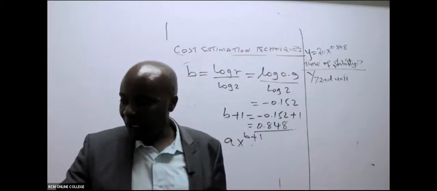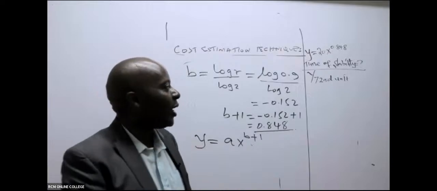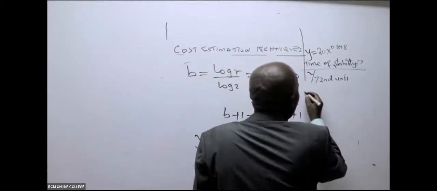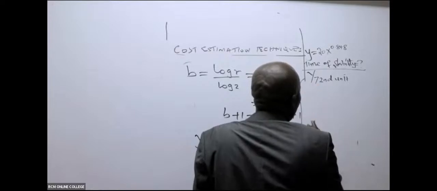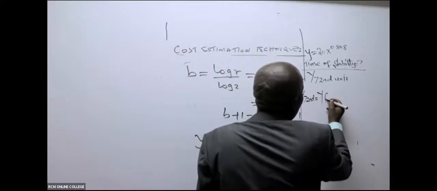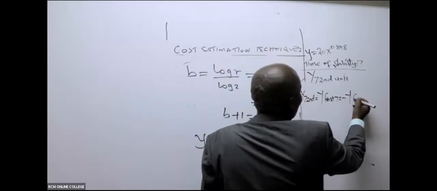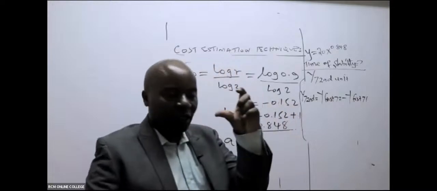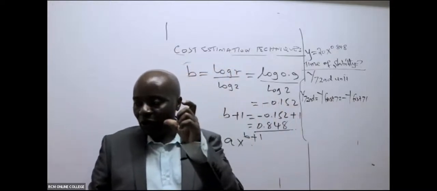Thank you very much, NJ. NJ is a very good student here. NJ has it, this needs some expansion. So we need to come here and say y 72, the 72nd. It will be y first 72 minus y first 71, to be able to cut and be left with the 72nd unit alone.